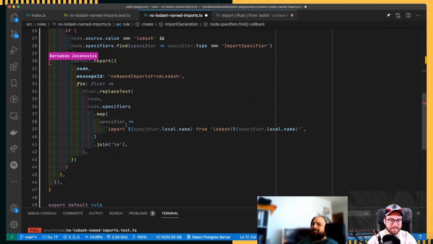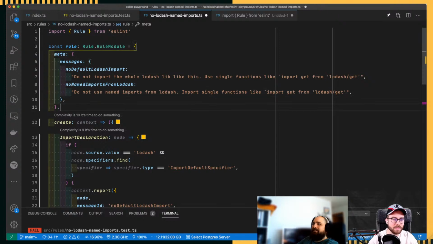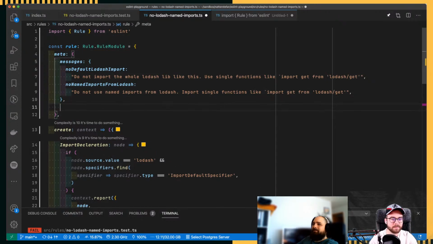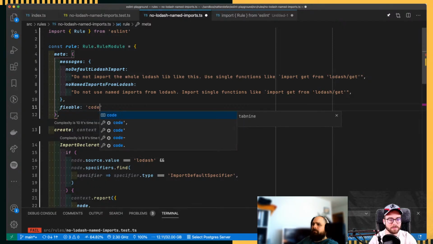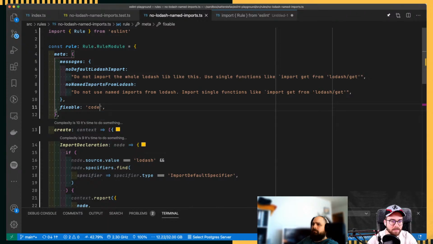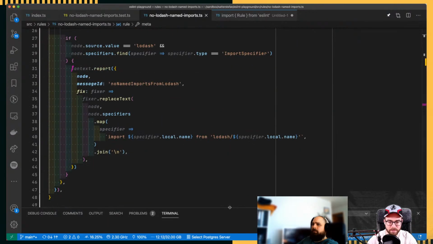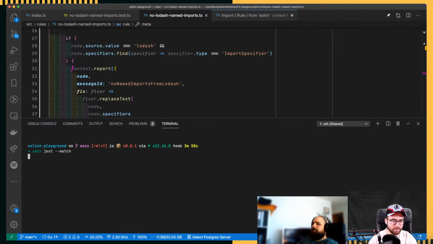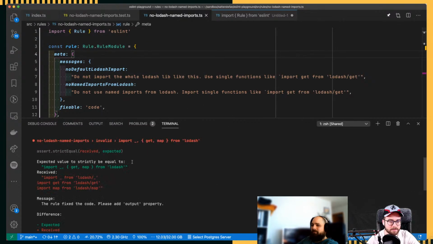Okay, so the thing was the meta, right? So there should be fixable. Why is there no autocomplete? Is this at the right place here? Yeah, meta fixable. Okay, and it's for code or whitespace, and ours modifies the code.